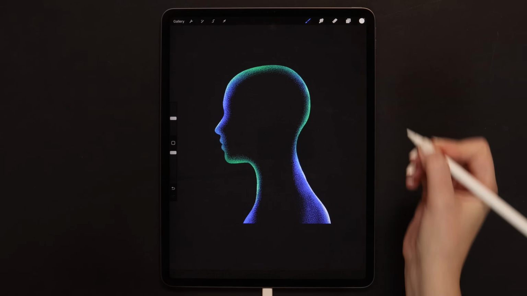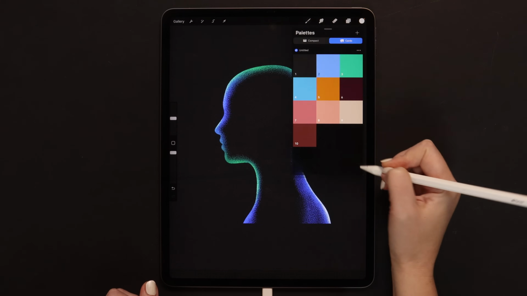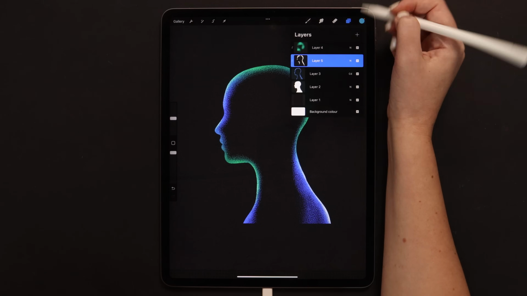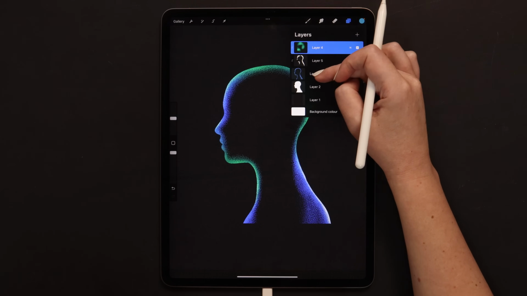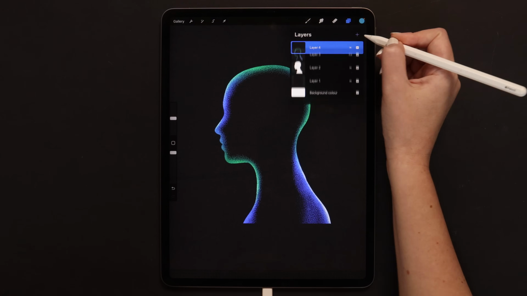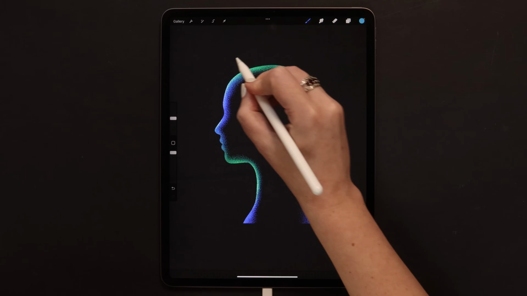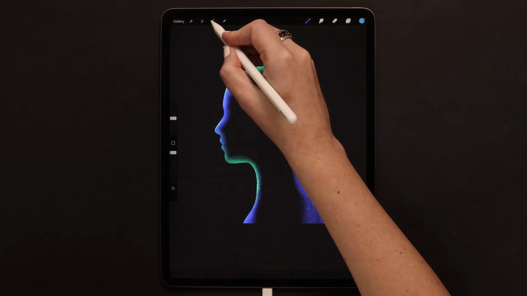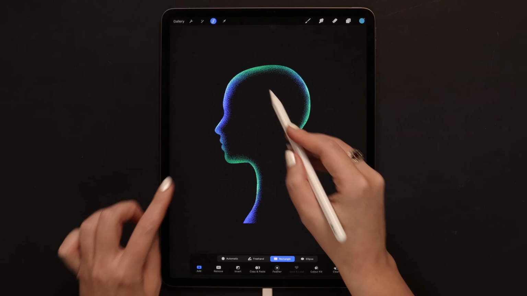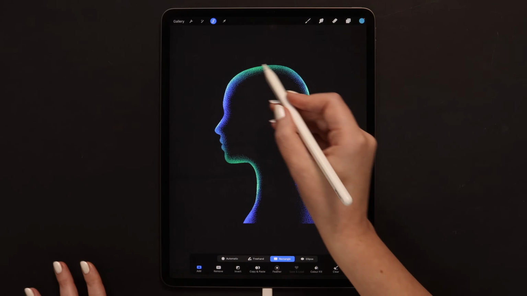So next let's change the color and select number 4. We also need to create a new layer. Actually, these 3 can be merged already, and the layer can be added above. I'm going to use selection again. This time in rectangle. Let's start drawing rectangles that will cross the head the following way.